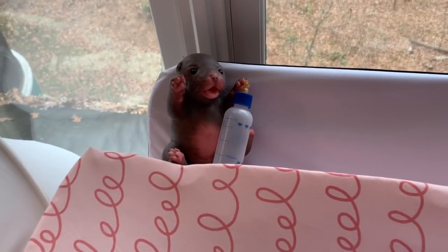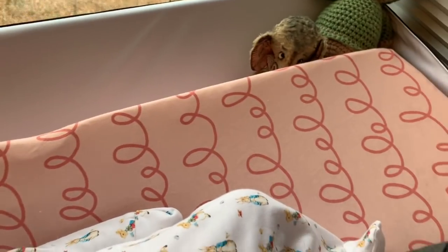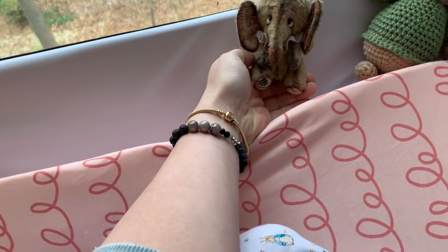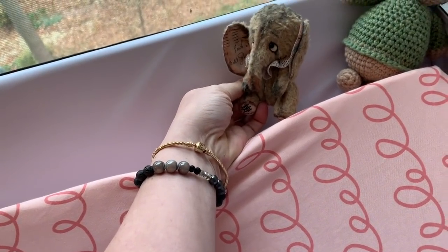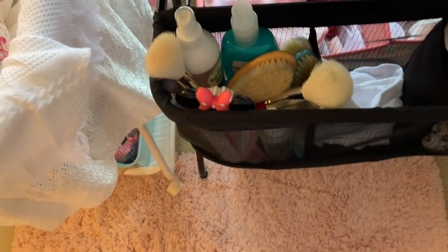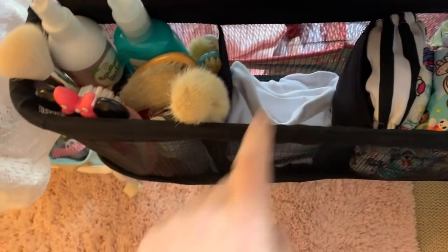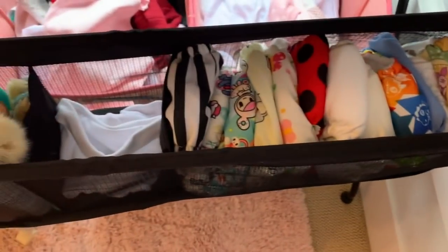I've got my little silicone puppy — isn't he cute? And this little guy. These are Diana Reed's — I saw these on her channel and I had to get one. Look at his eyes! Cutest little elephant. So he's hanging out here. Basically I just have brushes and the silicone powder in here. I've got the mittens to make sure I put them on the babies when I dress them. And then a cloth diaper collection here.